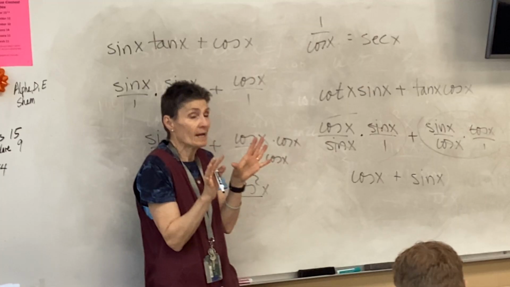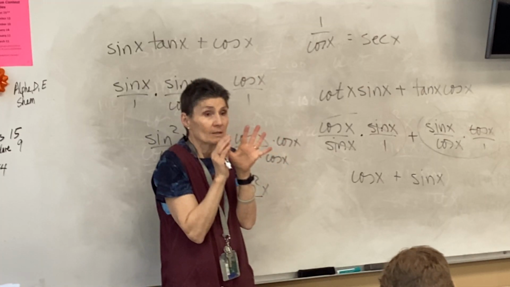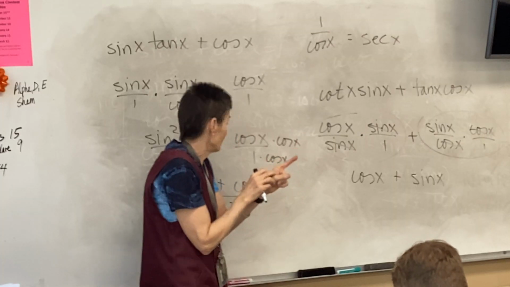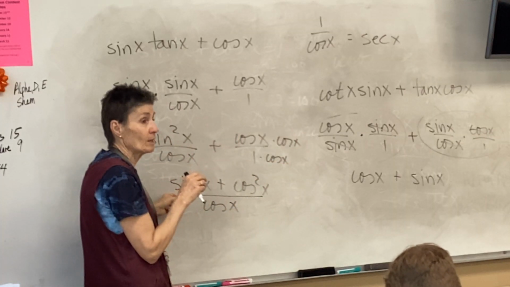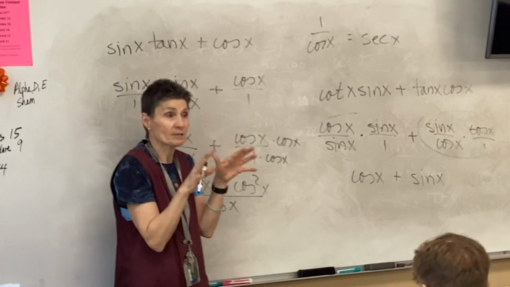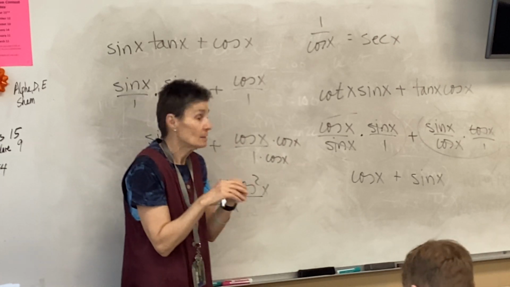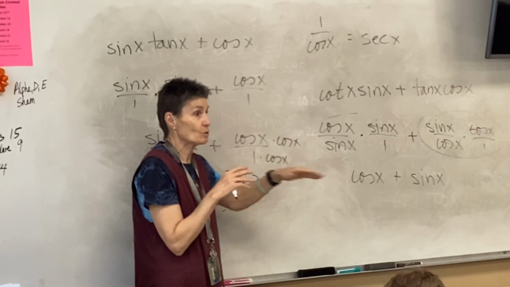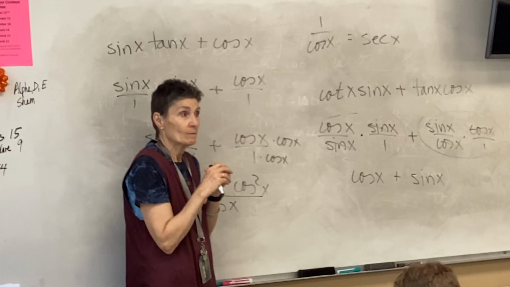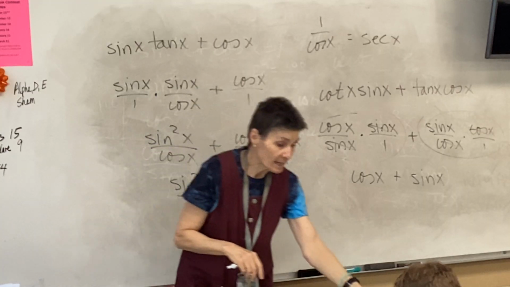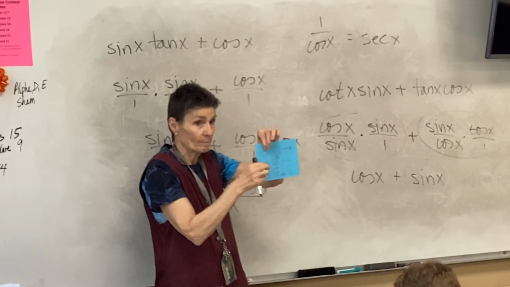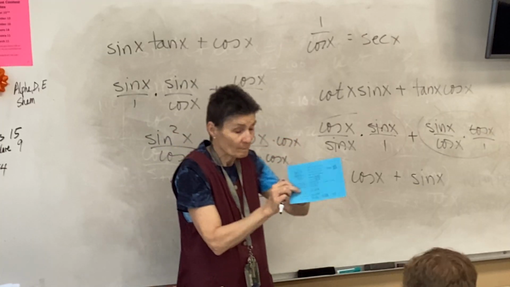Now, don't get excited. They're not squared. And if they're going to be 1, like they were over here, if they're going to be 1, they have to be squared. Sine plus cosine is nothing. So that's the answer. That's as far as we can go with it. Okay? Remember, those identities over here that we've been using only work if we're squared.